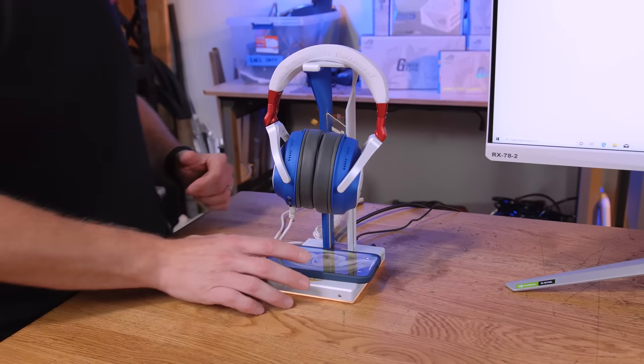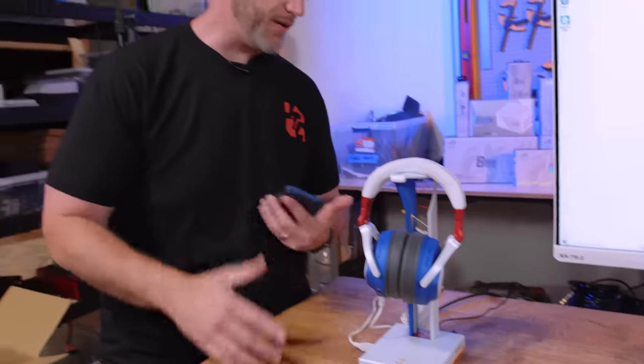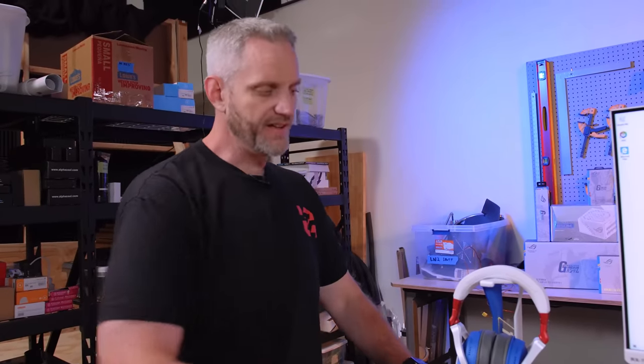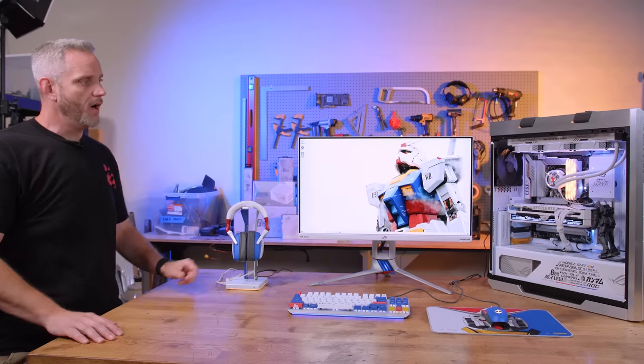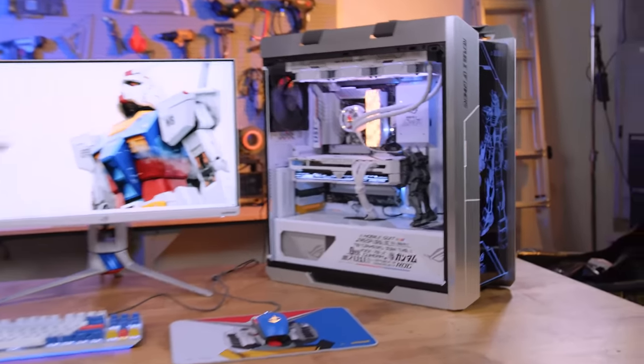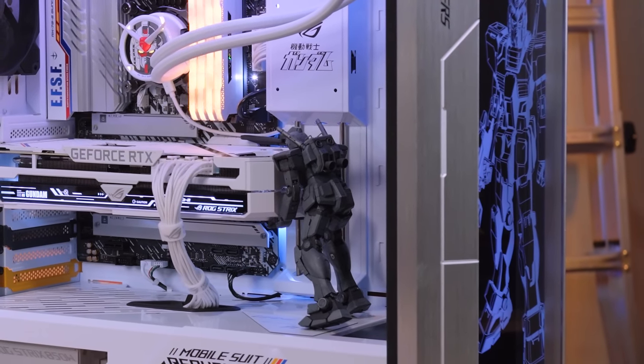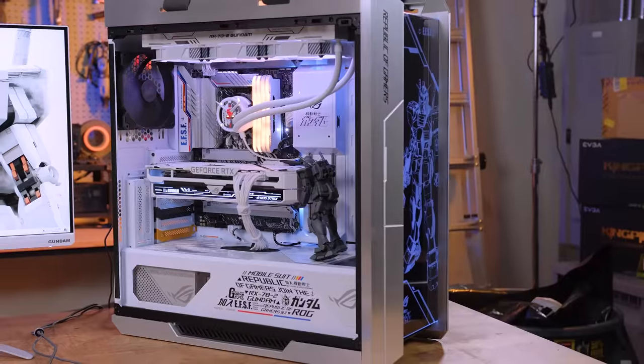So while you're sitting there playing your games or hanging out on your computer or whatever, instead of having to have a separate charger, you literally can let your headphone stand be your charger. Oh, and if you guys remember that video where we built and painted that Gundam, even though there is an anti-sag bracket built into the system like we showed you, I thought it was a fun little thing. We always complain, don't put Funko Pops in your system and call it a theme. It's already themed. We just decided to take the Gundam that I painted with a battle-worn navy theme, where it's all grayed out, and then posed him to look like he's holding up the GPU. I think that's pretty cool looking.